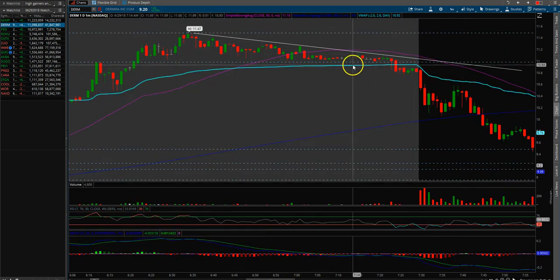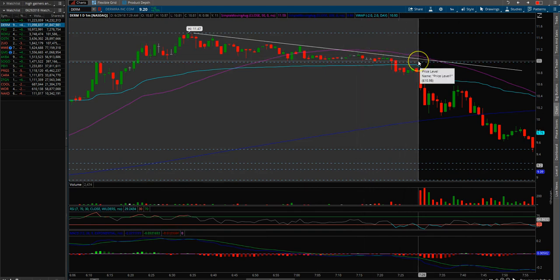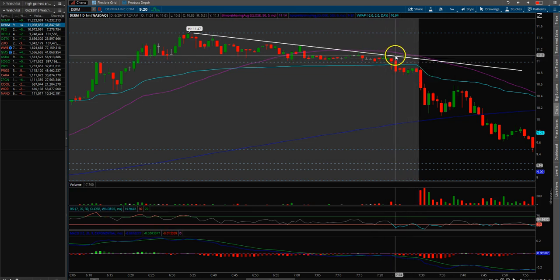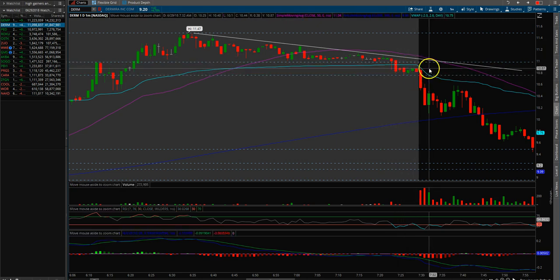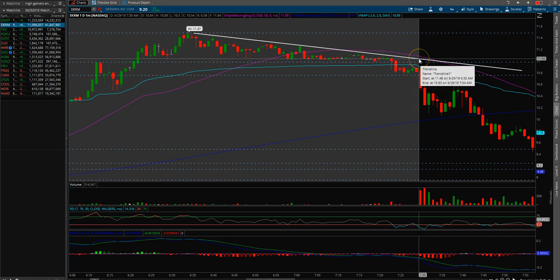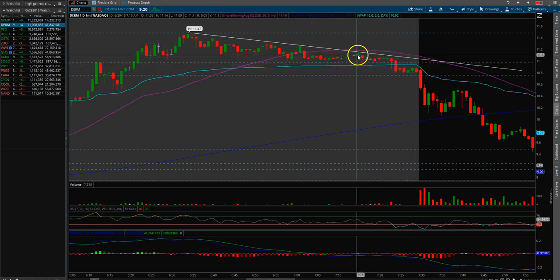But I mean, we have 3 things letting us know that this isn't going to pop in the morning. It's not going to have a morning pop. We have this downtrend. Notice that it drops right away before the market opens and makes a new support line here, which is very far away from this downtrend line. Okay, so not only do we have the 50-day SMA, but we have this downtrend line. Thirdly, we have the VWAP. The action falls below VWAP, and that's considered bearish.